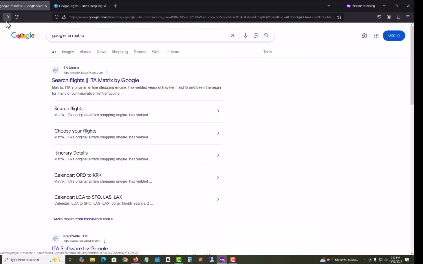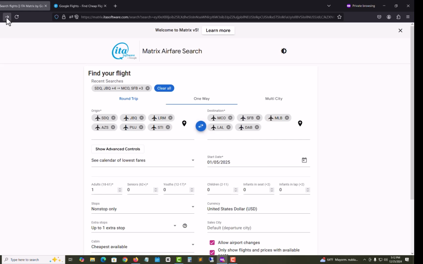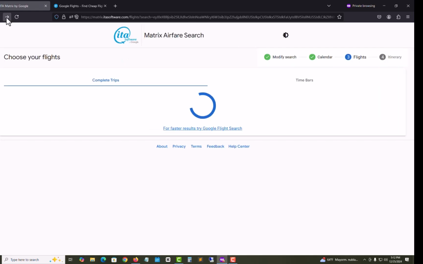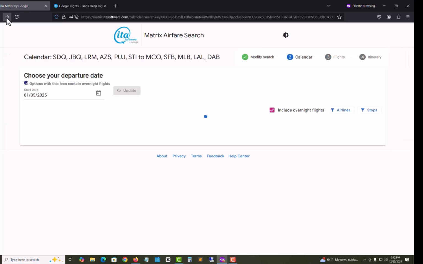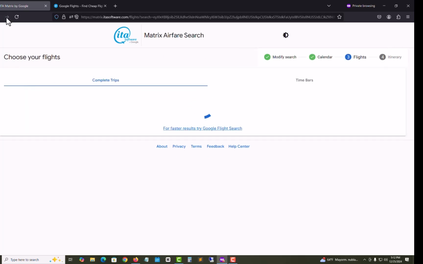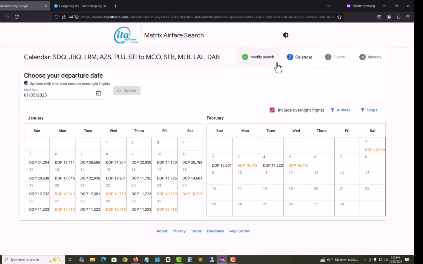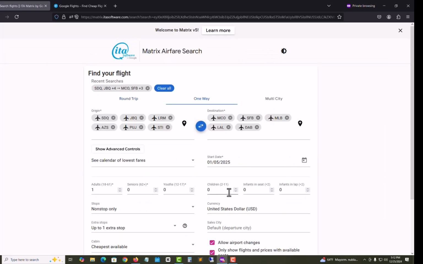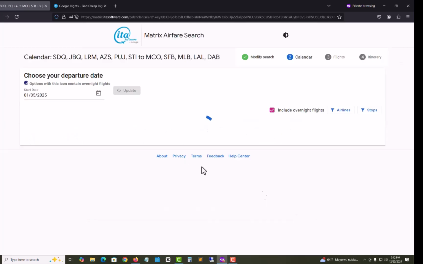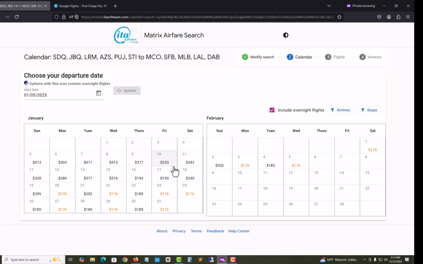Let's see here. What did I choose here? I think I chose January the 10th. Let me just modify this real quick. It didn't take. Okay, all right.